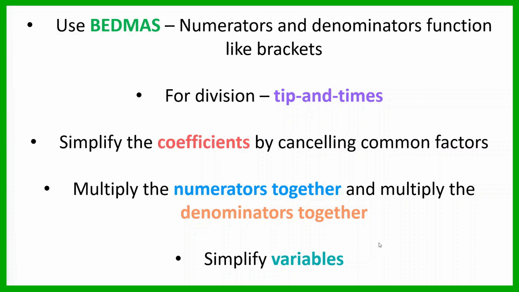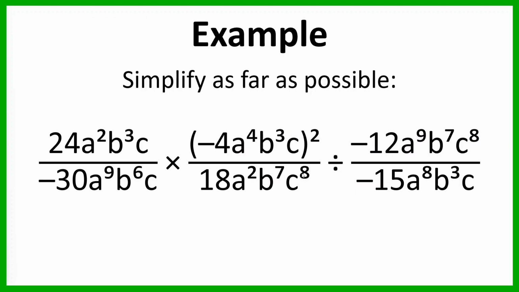Okay, so let's go and have a look at an example where we're going to do this. In this example, we've got three fractions that are being multiplied and divided. In the middle one, you can see over here, we've got a bracket that needs to be squared as well. So let's take a look at how we would do this question.